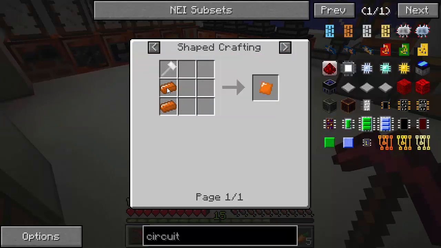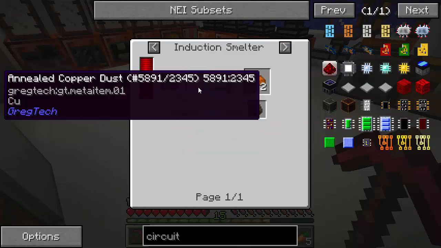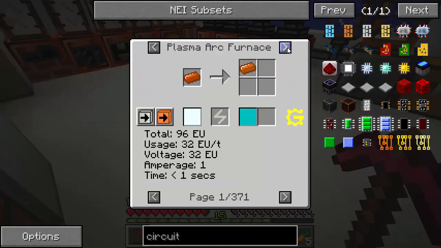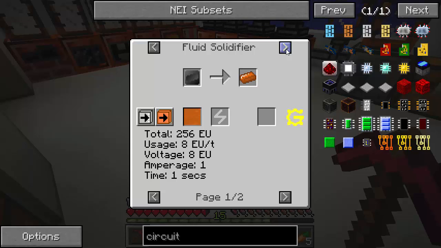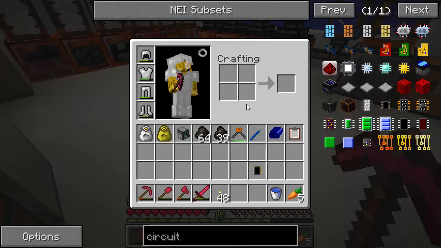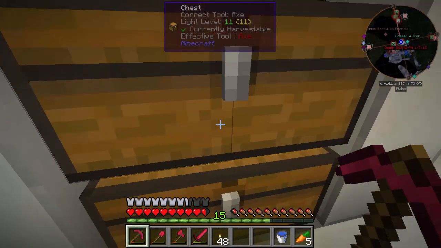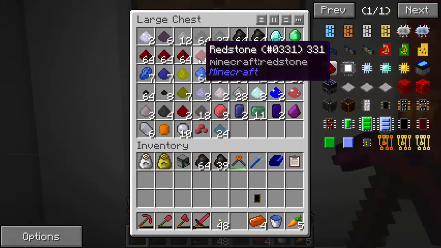What's annealed copper? What the heck is annealed copper? Copper in a plasma arc furnace? What? Okay, let's not do that. How about this one? Does it work with just regular copper? I don't know. Okay, well, let me take a quick cut and make one more NAND chip, and then I'll be right back and we can see about this insulated copper wiring here.